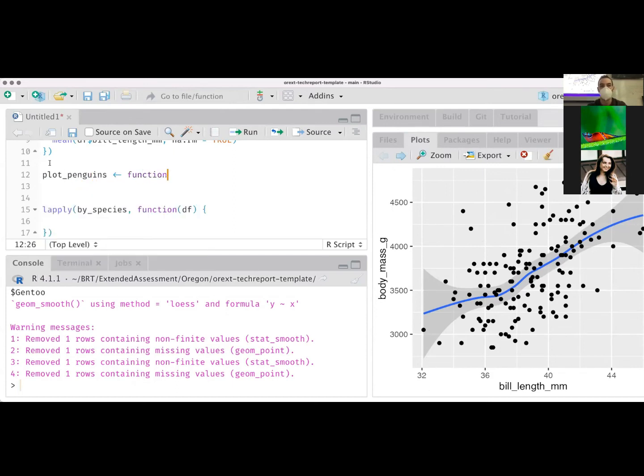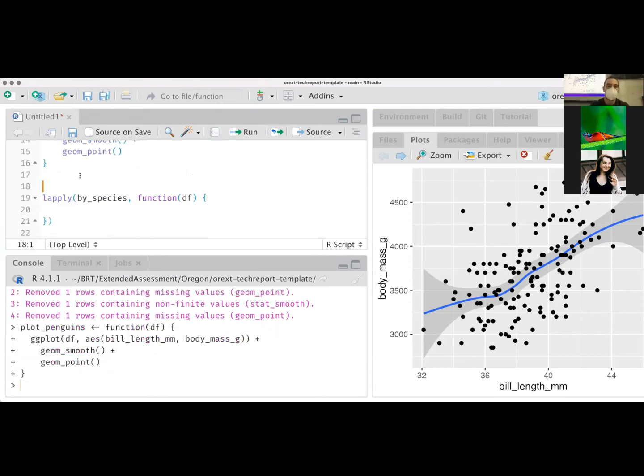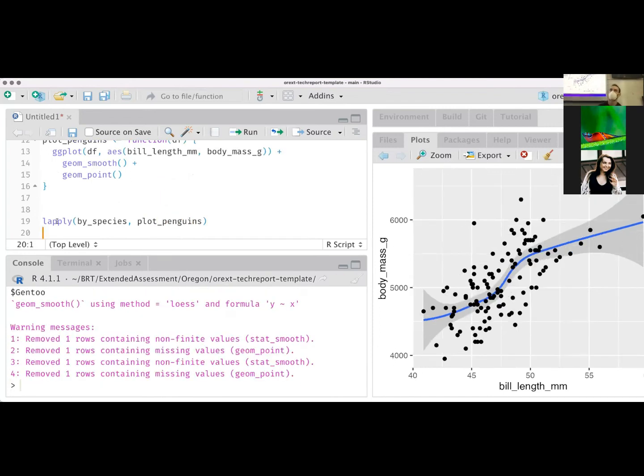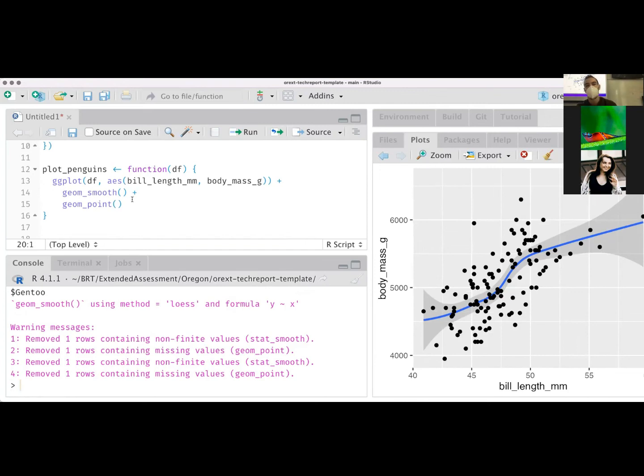So I'd go function df, put that in there, and then from there I could pull all of this out and call plot_penguins. That does the exact same thing, so that can be a very nice way to do it as well.